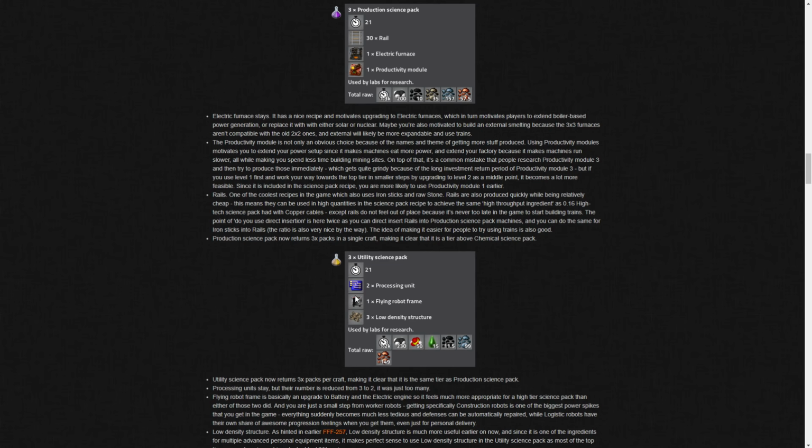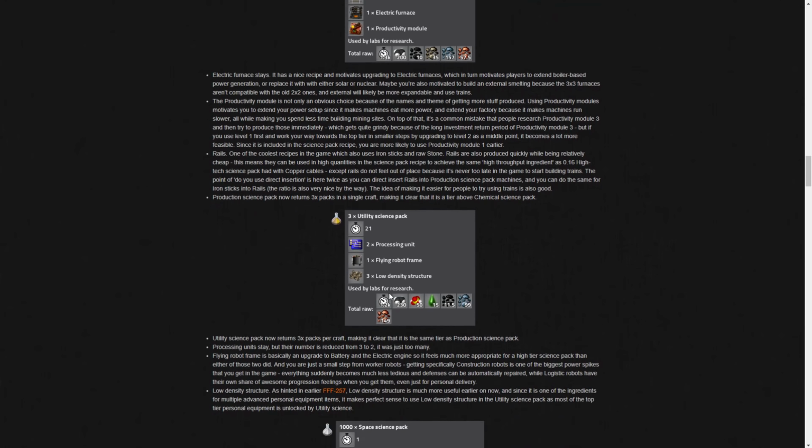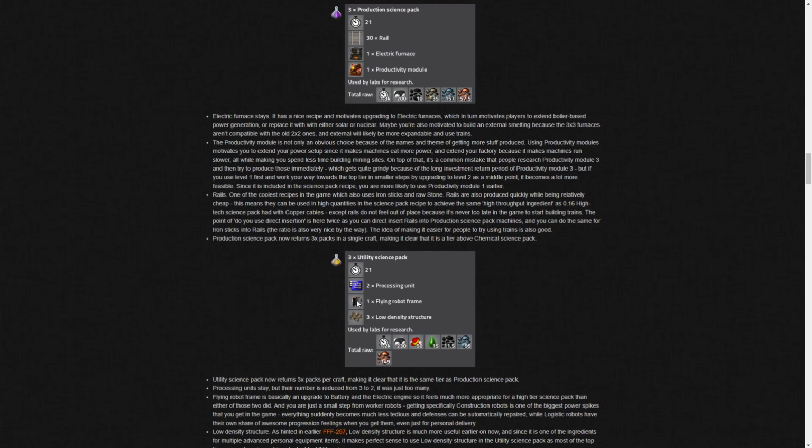Yeah. I mean, low density structures take a long time to make, but you're going to be automating that anyway. So why not start? Right, exactly. And the robot frame, I think, is kind of cool because maybe it encourages you to make robots and such, and gives another use for those.